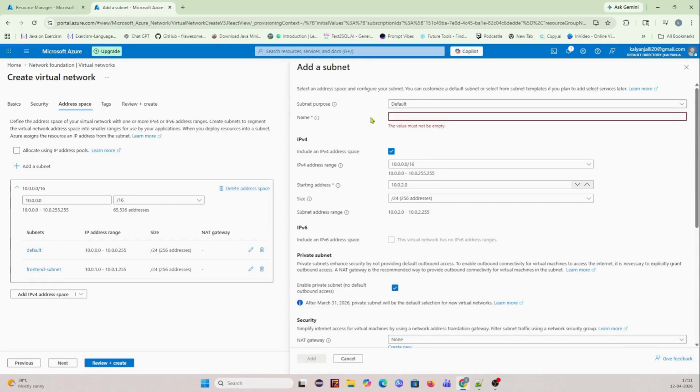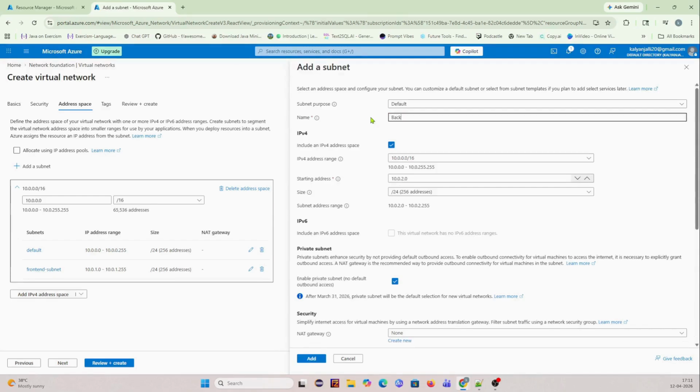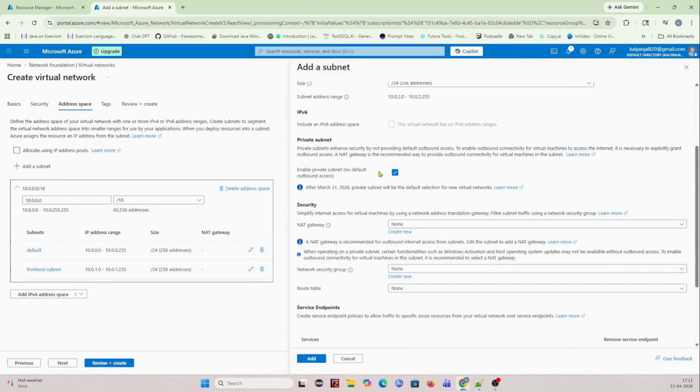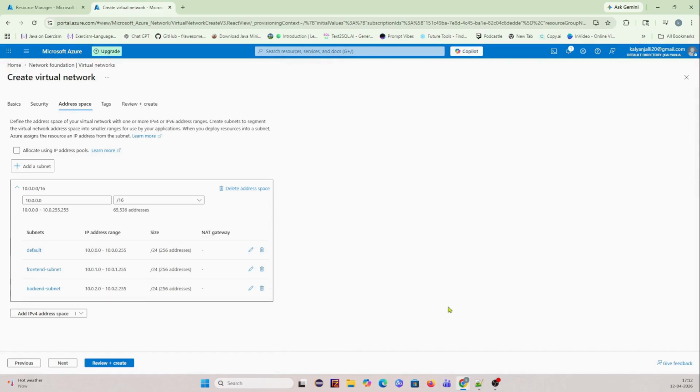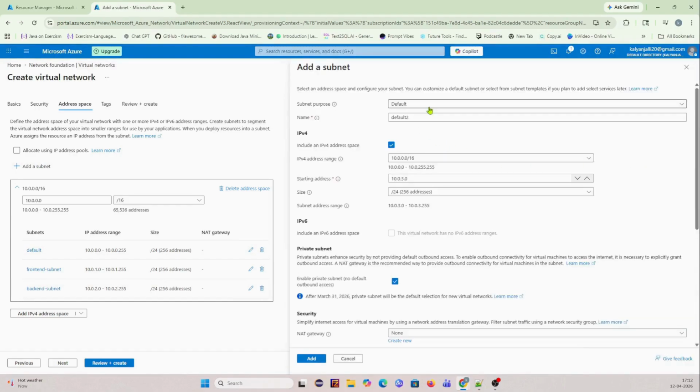You have to give the name here. Because this is a backend, you have to make sure that you enable private subnet so that there is no outbound access. And the third subnet we are going to create is for the database.